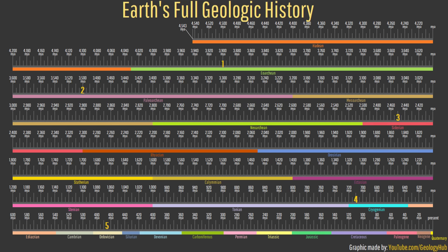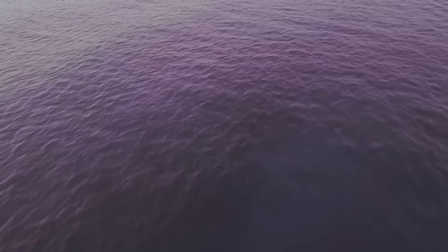To start off this list, I am taking us back to 3.5 billion years ago during the early Archean period. The first thing you'd notice is that as far as the eye can see, the water-filled oceans are not blue, but instead purple. These oceans contained a widespread presence of one of the first primitive lifeforms to develop.